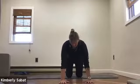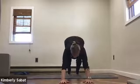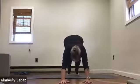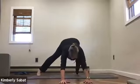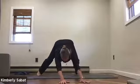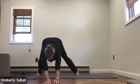Same position, hands and knees, knees bent deeply. I'm reaching my right leg. It's gonna look opposite on the video. My right leg all the way out, knee is straight. I'm moving from my hips, so shift your hips. Weight stays over your hips, and my hands follow.